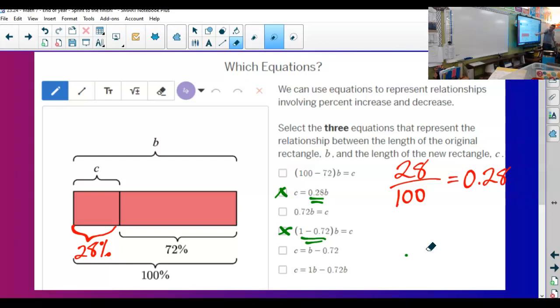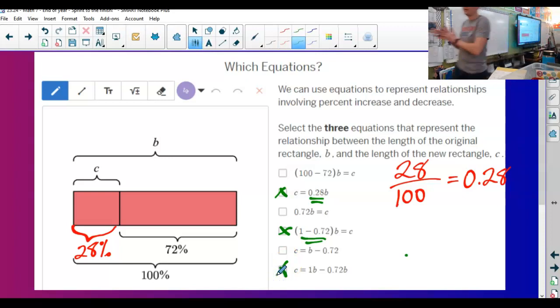Right? Up here, 0.28B, that's a percent because it's attached to the B. It's saying 28% of something. This is just 0.72. It's just a number. So the last one, 1B, the whole thing, minus 0.72 of B, would that work? Yes. So go ahead and mark those on slide 4 so I don't get concerned about things looking like wrong answers. And keep going because, yeah, I unsynced you now.